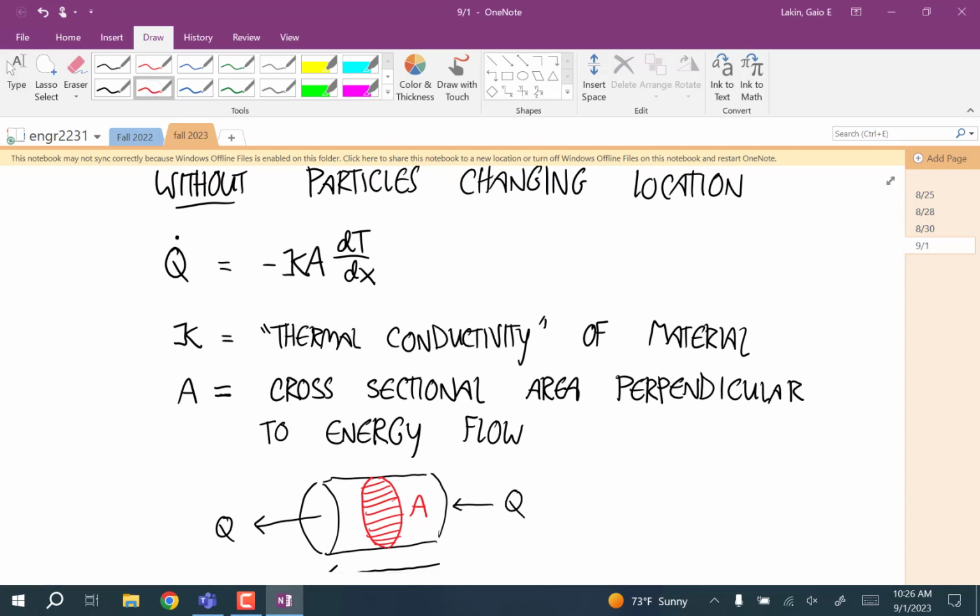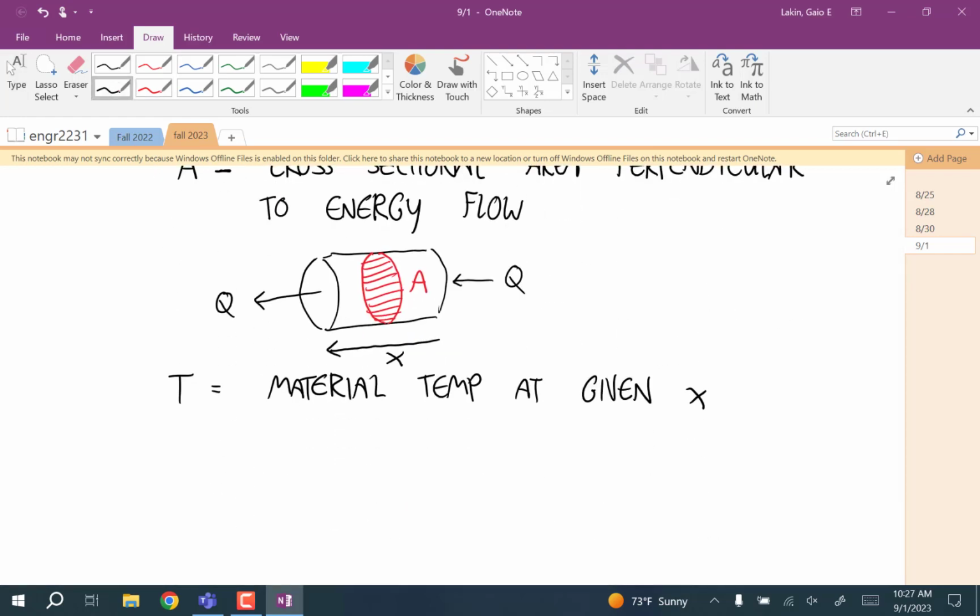Okay, this equation always has a negative sign in it, but I'd recommend just forgetting about that and just doing the direction of heat transfer by intuition. I mean, you always know that heat is being transferred from the higher temperature to the lower. It never goes the other way. So forget about that sign convention. So remember, this is true for all of these.